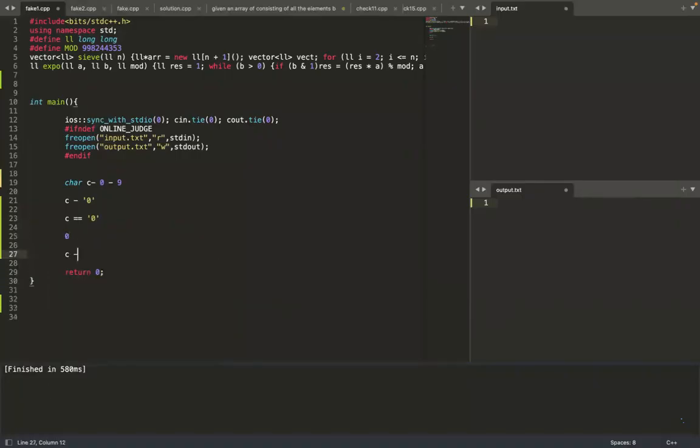Then if C is equal to 1, then I subtracted the ASCII value of 0 from the ASCII value of 1, which is I guess 49, I am not sure. And then if you subtract 48, which is of 0, from 49, then it will come out to be 1. So you can do this for every number. I hope it is clear.